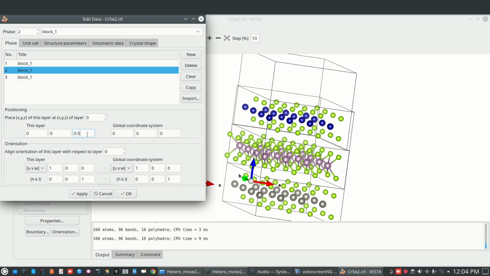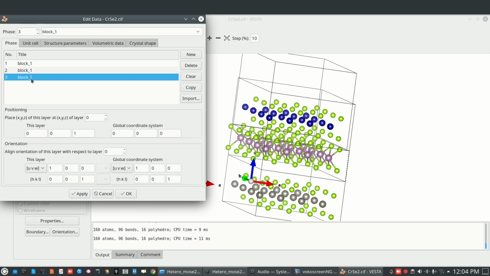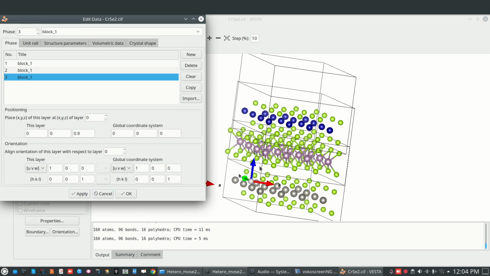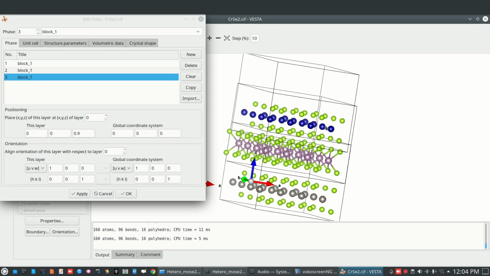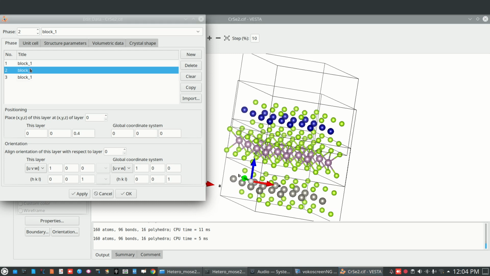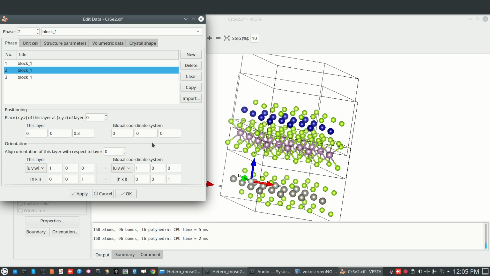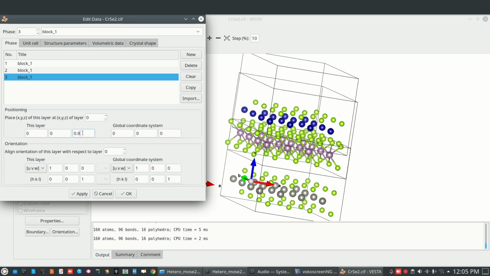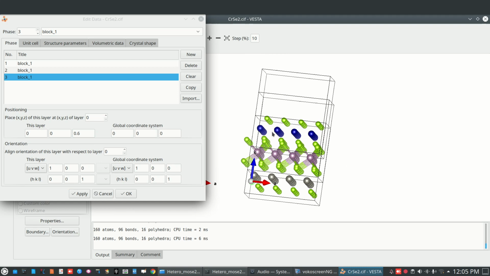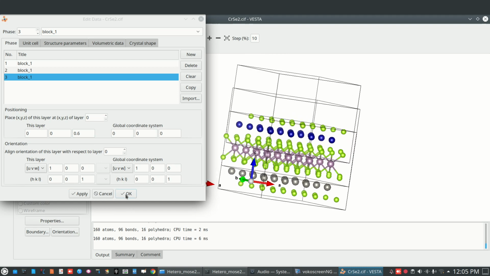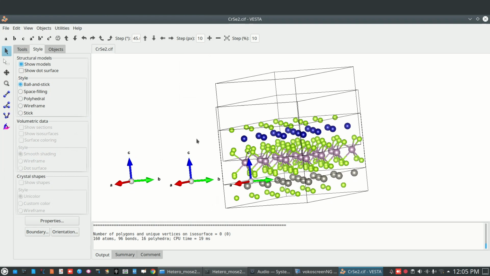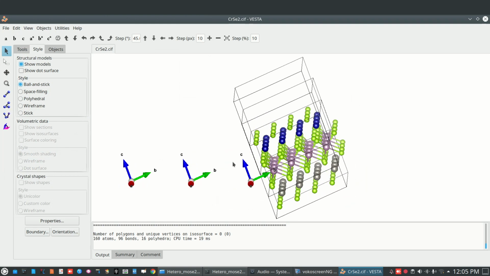Again closing to one another, 0.9. This is 0.9, and this is 4.3. 0.6. So this is the heterostructure along z-axis.